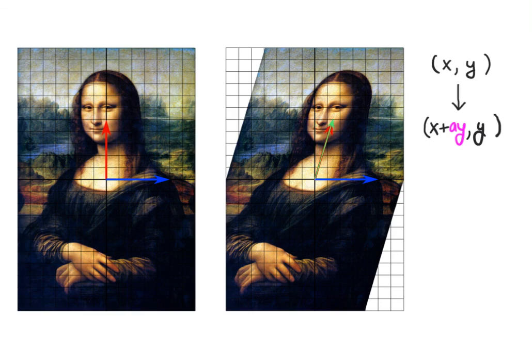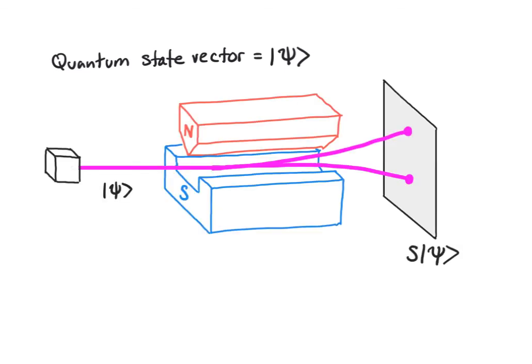I said I was going to convince you why we care about this in this class, and Mona Lisa is not really particularly relevant, but we've learned how to represent quantum mechanical states, or at least certain quantum mechanical states, as vectors. Well, quantum mechanical states are represented by vectors, and it turns out that measurements can be represented as operators. Like in the case of a Stern-Gerlach measurement, where we've got some source of particles with some kind of state over here, and then we have our actual Stern-Gerlach device, which is a couple different magnets where the magnetic field is stronger on one side than the other.